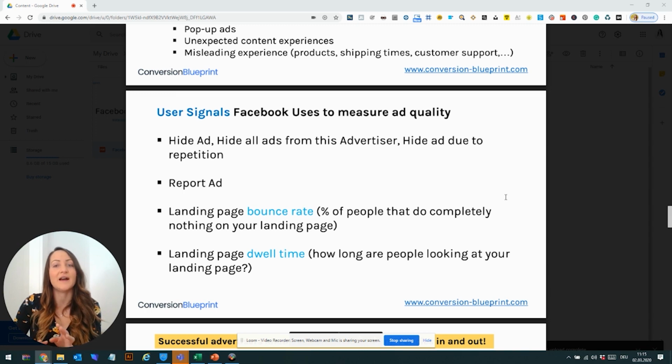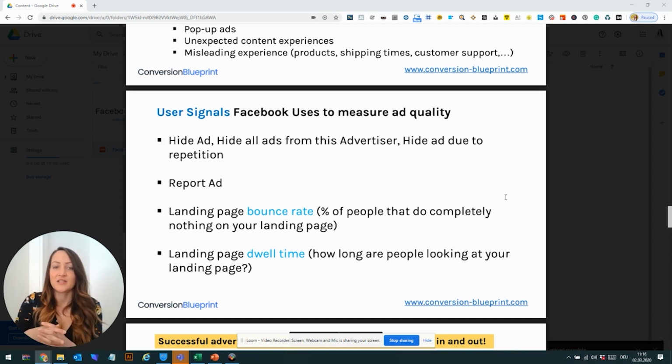So one thing I want to highlight is if people hide the ad due to repetition. One thing you really want to pay attention to as a Facebook advertiser is your frequency. You want to show your ad to a person probably more than one time for the ad recall. But if you show it too often and your frequency goes up too high, then people are very likely to be annoyed by it. And that's something you always want to keep an eye on. I actually made another video on how you can set up Facebook automated rules, for example, so that this never can slip through, so that you are always informed automatically if your ad frequency goes above, for example, we use 4. So this is very important to always keep an eye on your frequency, so how often you have already shown the ad to a certain person.